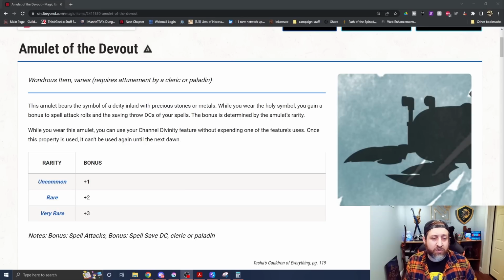Reminder that Channel Divinity normally comes back on a short rest, so you could possibly use your Channel Divinity once using this feature, even if you only had access to one, and then get it back on a short rest, although this ability to do so would only be once per long rest, gaining it back at the next dawn. That's pretty awesome, and again, we don't know how the sweeping changes of what clerics and paladins and things will look like when the 1D&D version of them comes, but this will be pretty useful.